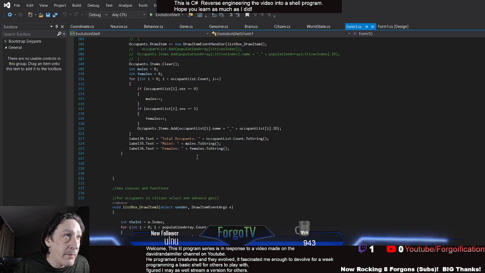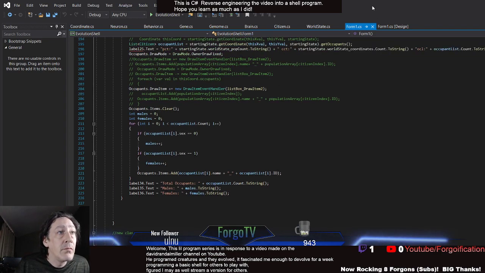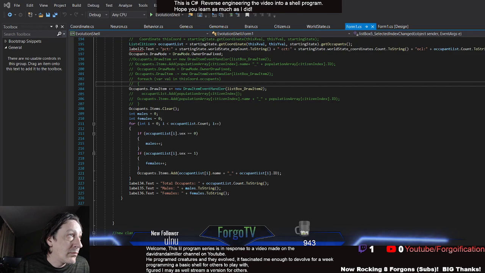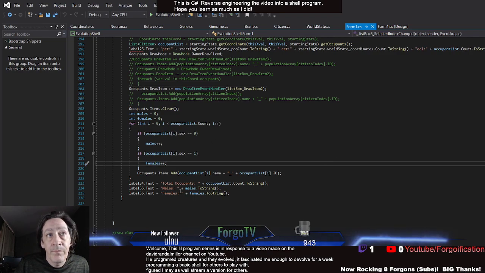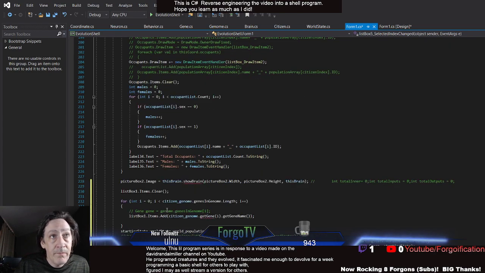So this is where we're going to draw the brain. Picture box 2 image.